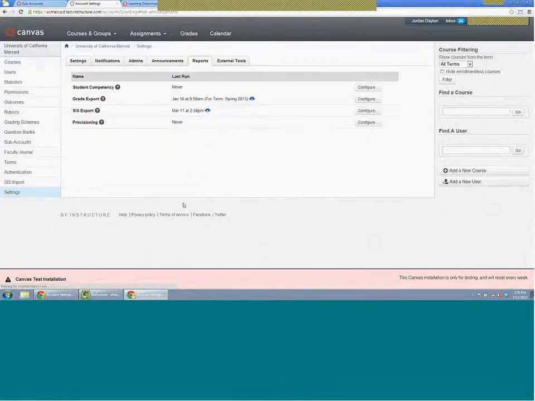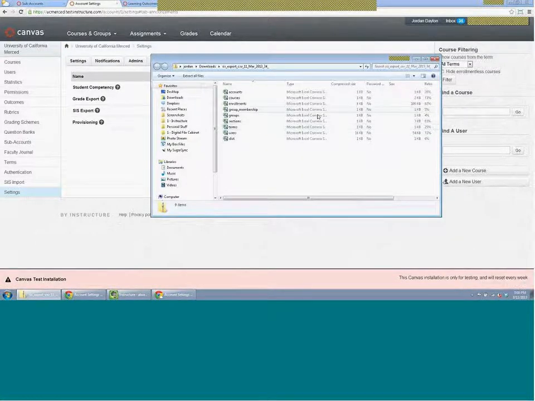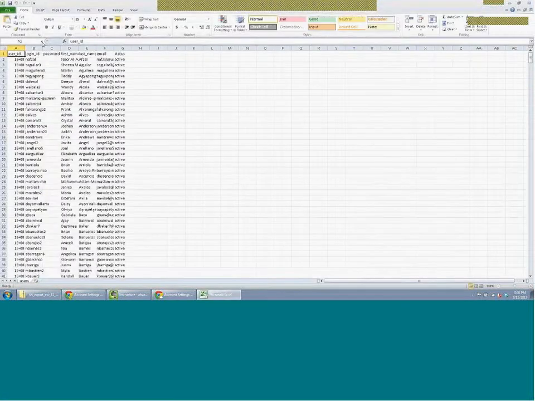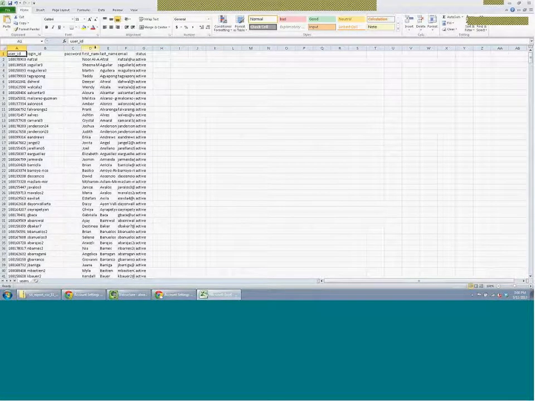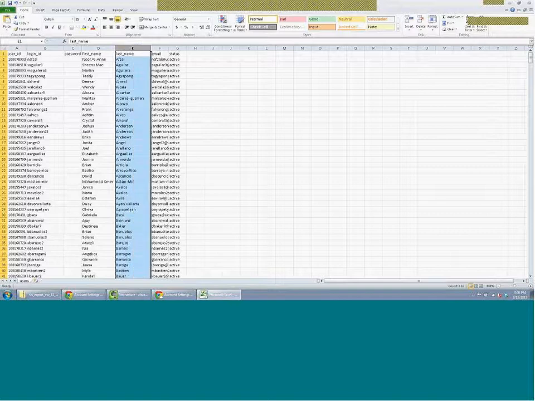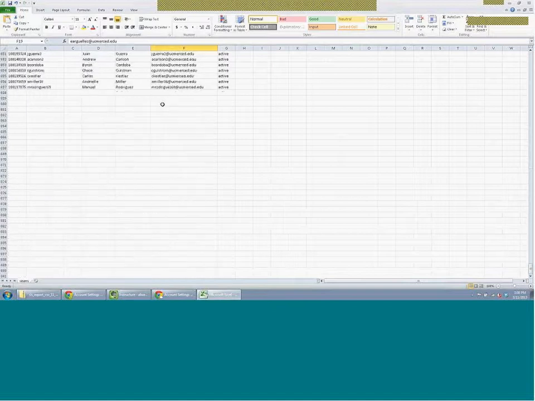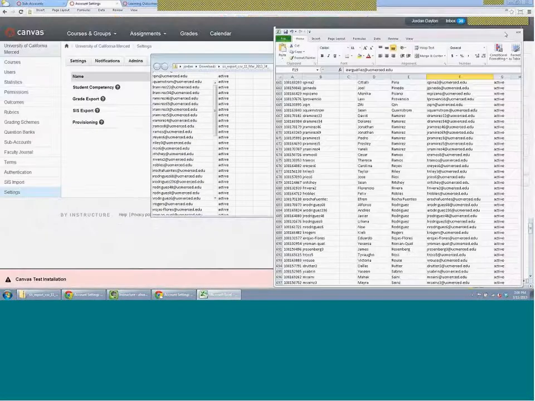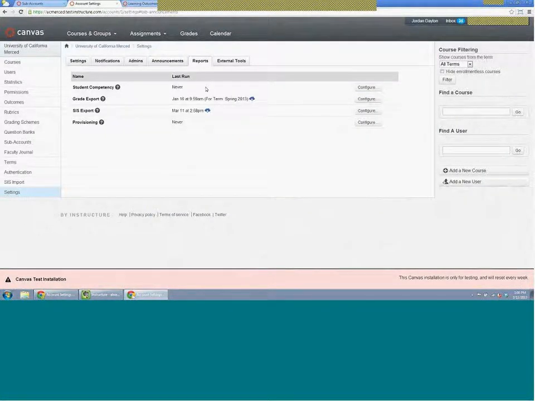Okay, so we can take a quick look at it. And I've got to unzip it. So it zips up all those different files. I'm just going to open up the users, and I can see all of these different users. And obviously it's not going to show you their password, and it tells me the users' names, and the data that's coming from the SIS. Okay. So it's a great way to, once you've done something, check your work and make sure things exist the way you'd like them to in Canvas. So that's reports, and all 4 of these reports will be available at your institution level and sub-account levels.